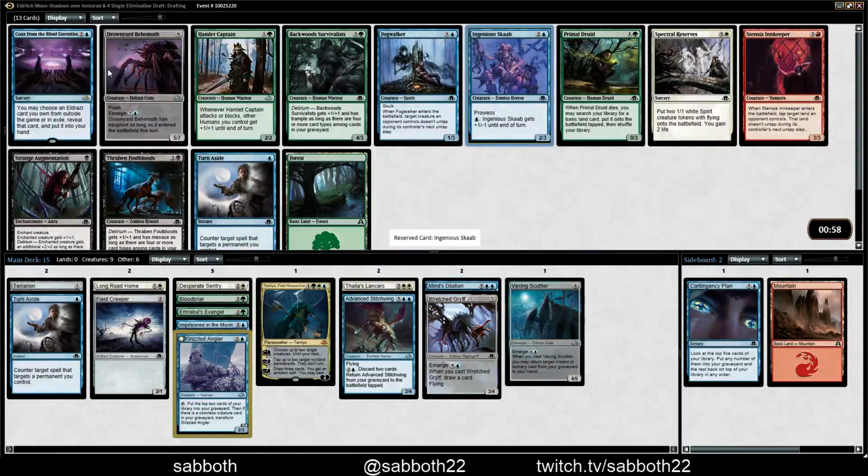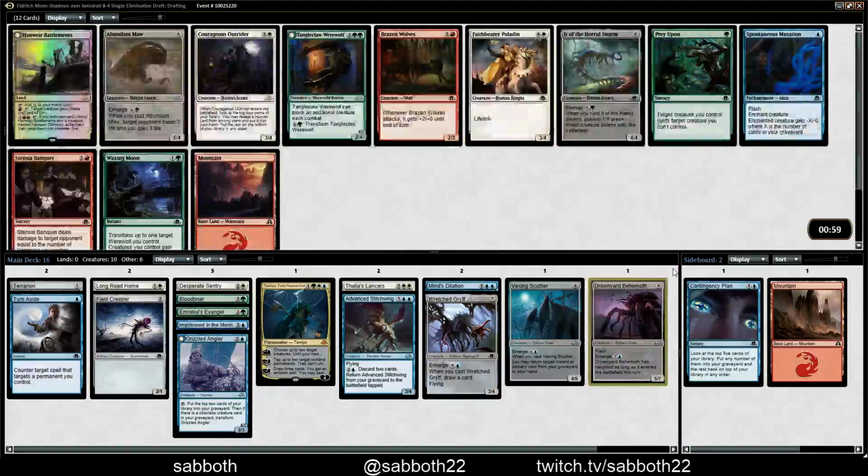Ingenious Skaab is here. We still have most of this pack left. I'm going to go with the Drownyard Behemoth. Maybe the other one wheels. I mean, the first one did. Goodness. I'd be happy with 3 Emerge creatures. And then we can prioritize cards like Primal Druid. I do like Ingenious Skaab, but the Behemoth has a lot of upside.